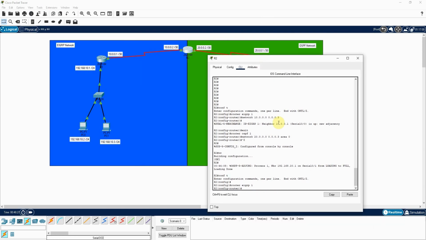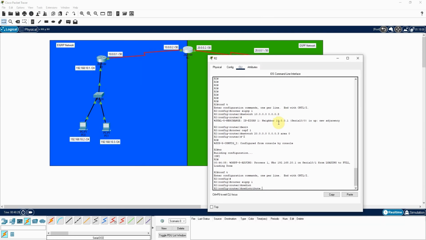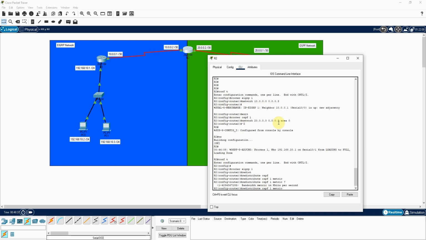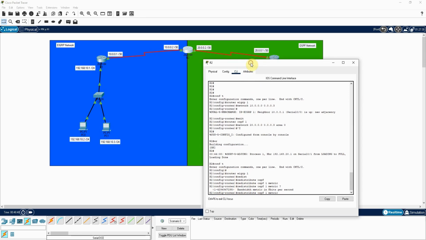So it would be redistribute ospf, the process ID, then the metric, and it is asking for a number for the bandwidth. EIGRP uses 5 different values for metric.